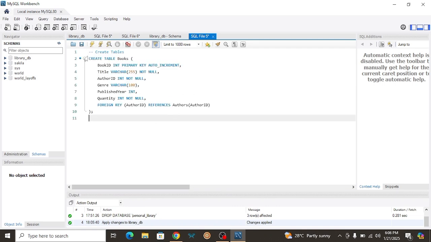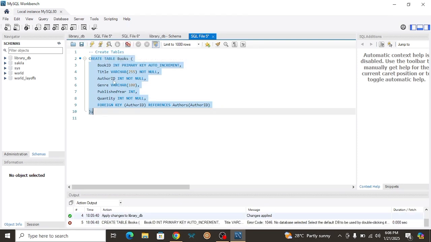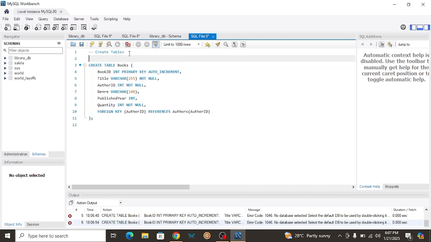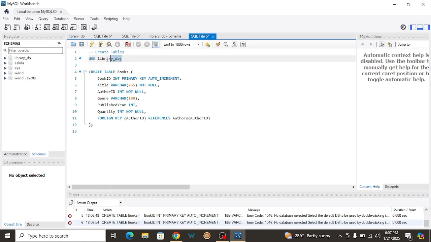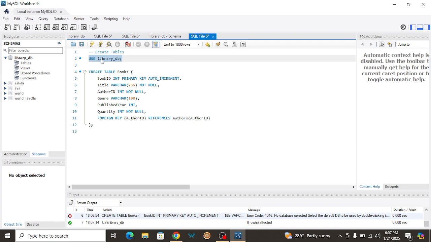Okay, so let's try to run this to see if it actually works. So let me run this. Okay, so let me copy this completely. Does it work? Oh yeah, we don't have a database selected. That was what I actually struggled with initially. So let me use library database to navigate to the database we want. So click on apply, and yeah, we're on the database. So now let me run this one more time. It should run by now.